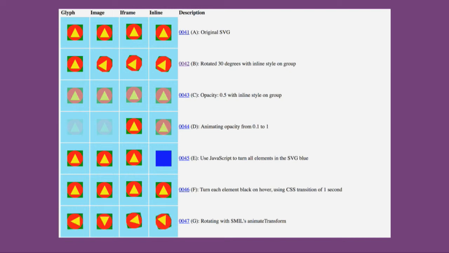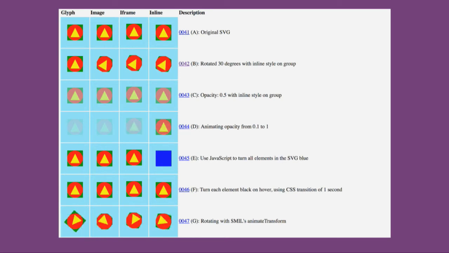So you can kind of compare what is supposed to happen. And it tests all kinds of things like animation, CSS transforms, opacity, sticking iframes in there. Another one of those typographic holy grails, I think. You can put an actual website inside a glyph, inside an SVG, and then put that SVG inside your font. So that can be useful.